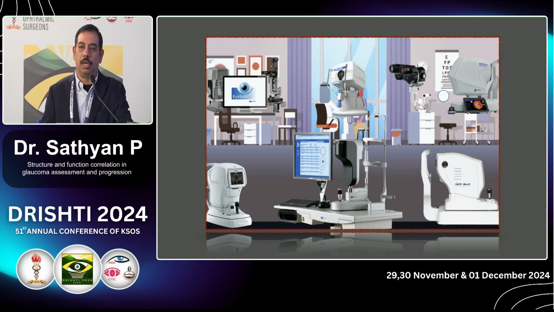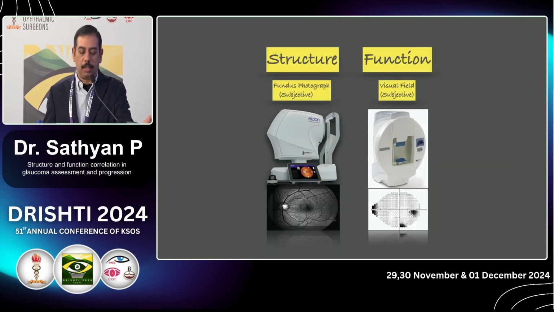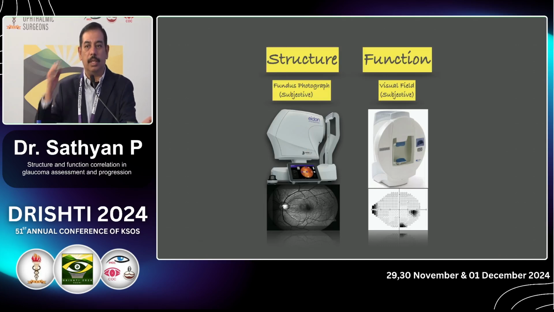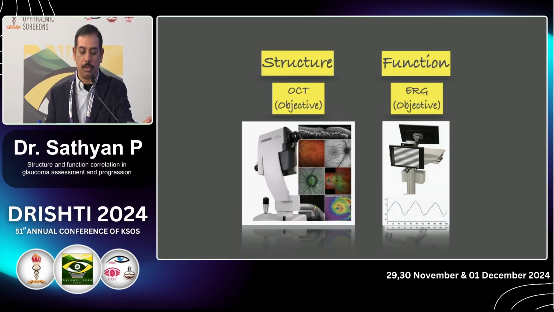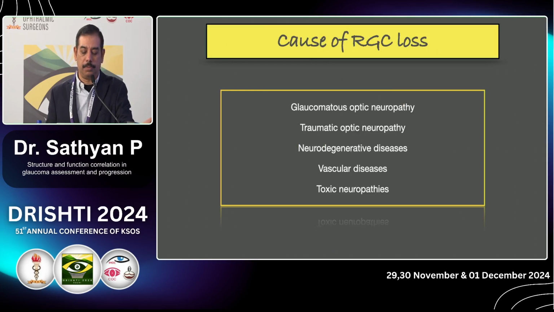We have quite a good number of instruments today to diagnose glaucoma early, either pre-perimetric or even pre-OCT glaucoma. That is the ERG, pattern ERG we have. So we can diagnose even pre-OCT glaucoma also. So it is not that we are lagging in the number of equipment, it is that our minds have not been reasonably stimulated to look at what is going on. So structure and function we can look at both subjectively as well as objectively.